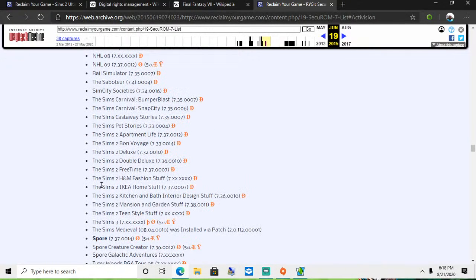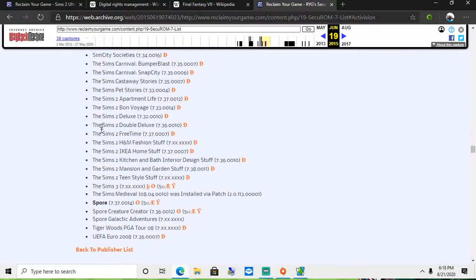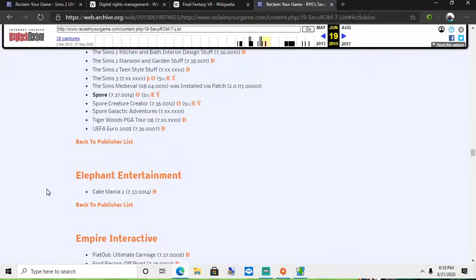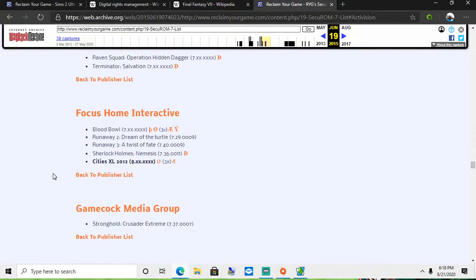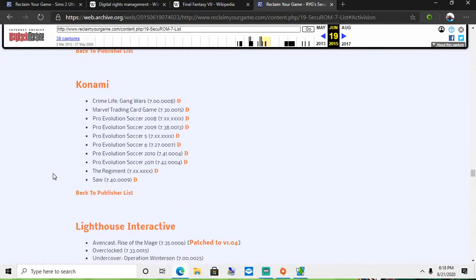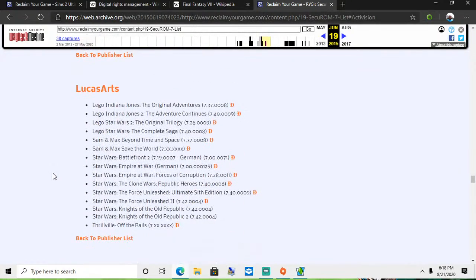The Sims 2 used SecuROM. Spore did. The Sims 3 did. The Sims Medieval used SecuROM, but it was patched in 2.0. Spore used SecuROM. Empire Interactive, Encore Software, all these PC developers were doing some shady stuff, sneaking SecuROM into PC games and not telling anybody about it.